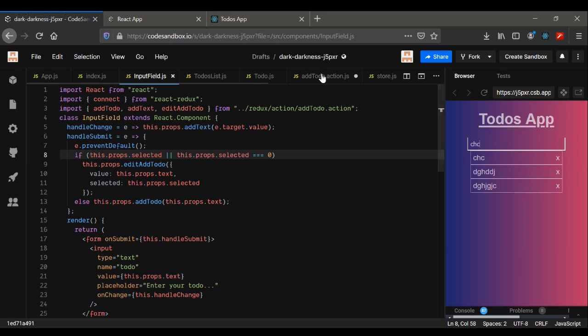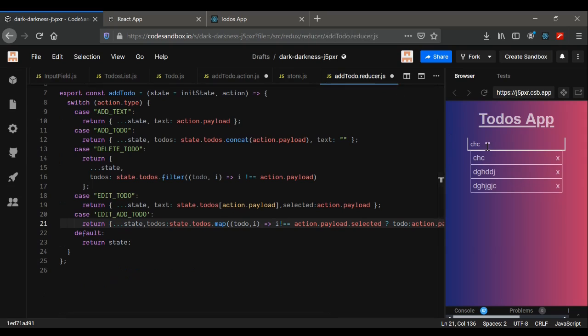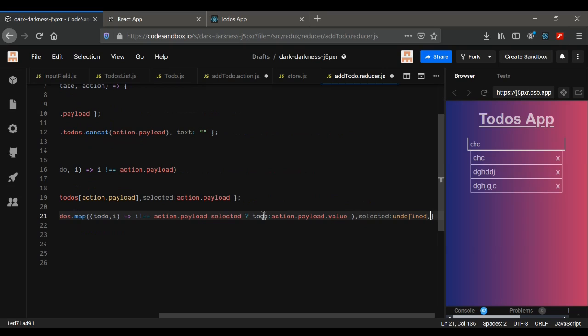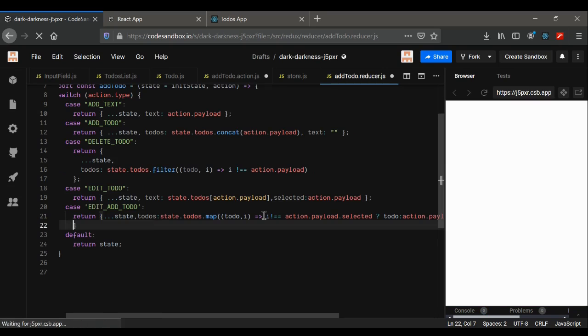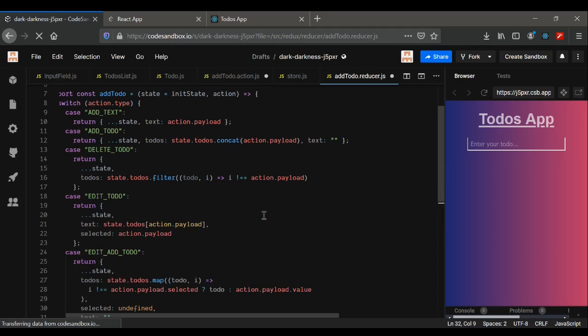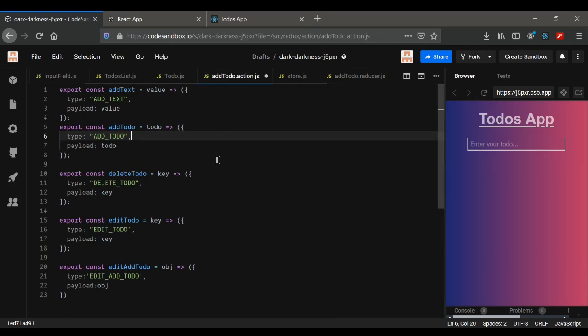Oh yeah, it's working. Some new things also we have to add, like it's going to clear out all the things in here. So in here what we can add is text to be empty. Yeah, this is what we need. Now just check here whether it's working or not. Okay, it's deleting. Now if you just change it to something else, it's working now.